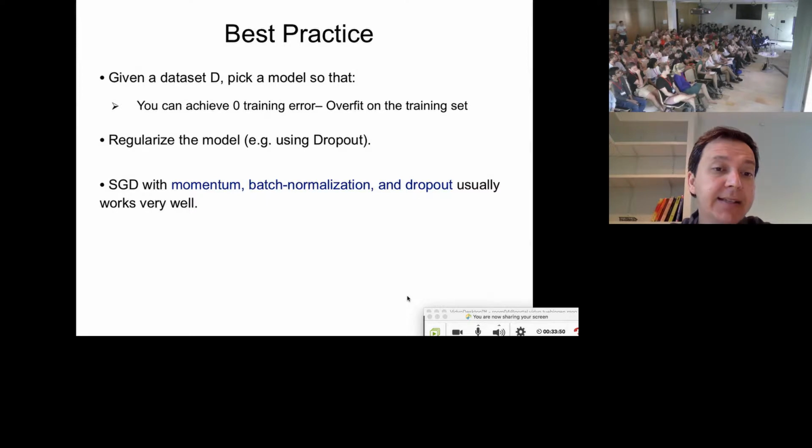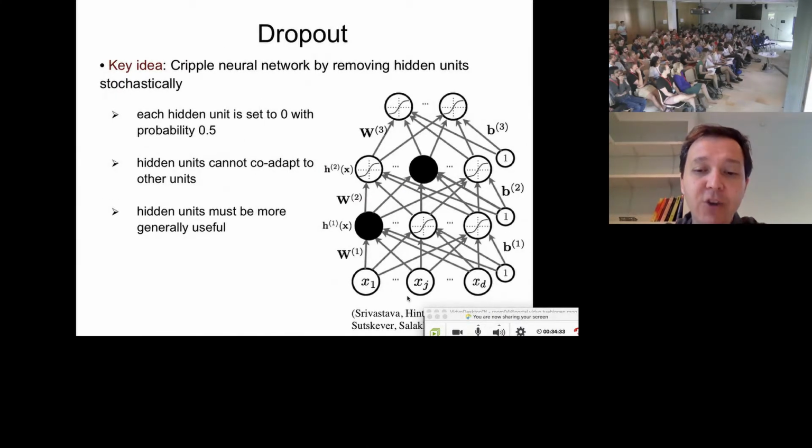And the other point I want to point out is that stochastic gradient descent with momentum, batch normalization, and dropout usually works very well. And it's very hard to beat SGD with batch normalization and dropout. So if you look at a lot of recent papers, a lot of recent research, where people have tried to use second-order optimization methods and such, and some of the folks in my group are trying to do the same thing, it's actually surprising that it's so hard to beat SGD with momentum, batch normalization, and dropout. Right? So this is something to keep in mind. So let me get to the idea of dropout.